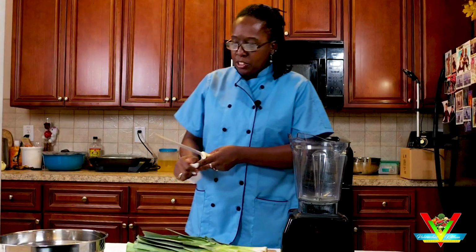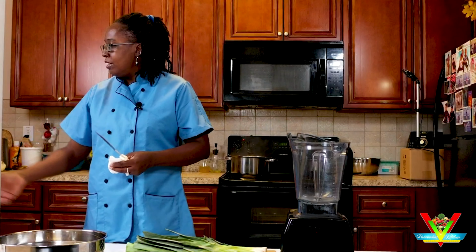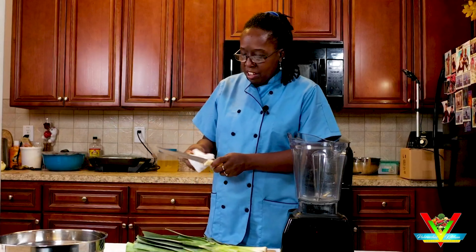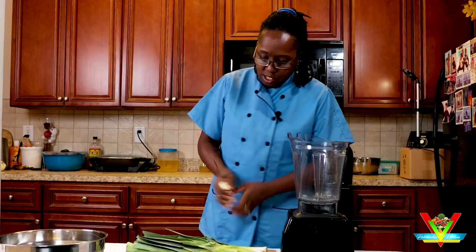I hope everyone is doing well and taking care of themselves, and making sure that you're taking your vitamin D and vitamin C. But we're going to get this leek casserole started.